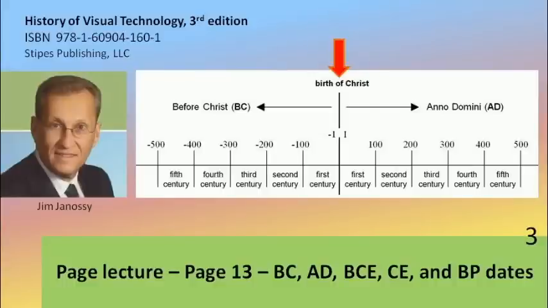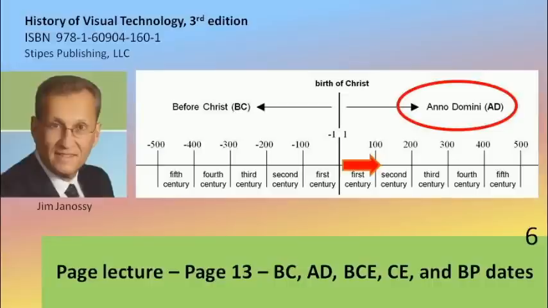We're going to explore some common ways that dates are referred to in history books and in the field of art, which I think you really need to understand in order to have a comfortable feeling and a time perspective that is accurate. Before Christ dates run in a negative direction, but we don't talk about them as being negative numbers. 100 BC, 200 BC, 300 BC. Dates after the birth of Christ are thought about as positive numbers. The letters AD for Anno Domini, that's Latin for in the year of our Lord, the AD placed before the numbers of the year.